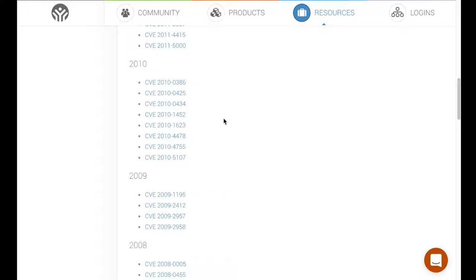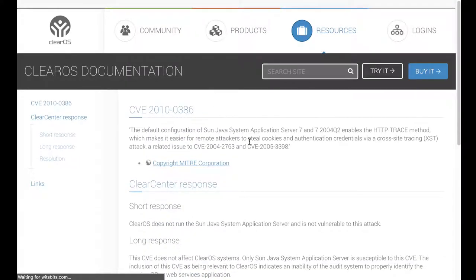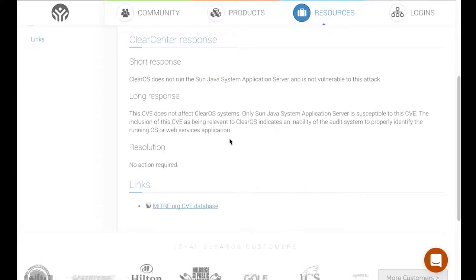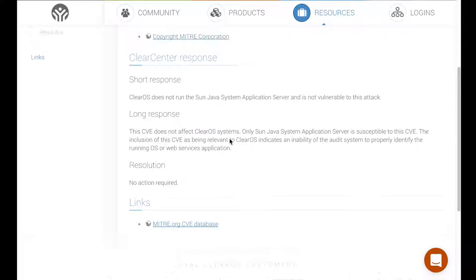So sometimes they will say, oh, well, we detect you're running this particular version, and so because of that, you've fallen out of compliance. Well, we backport fixes into our specific packages, and so sometimes there isn't an issue that really exists, even though the penetration test says that there is. So this CVE database URL, and we're going to list it here, this CVE database will allow you to go in and say, oh, that's one of the things that they said was a problem. And you can use this to create your responses to this specific thing.